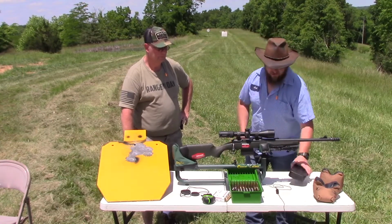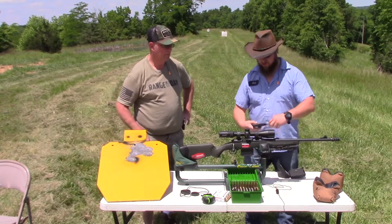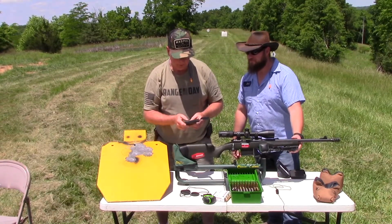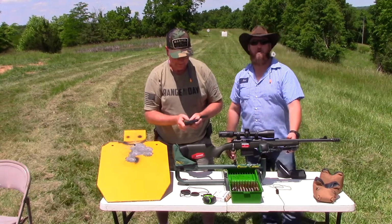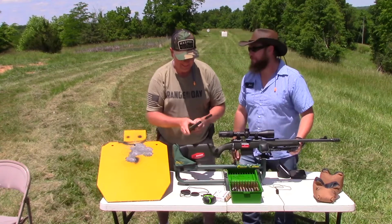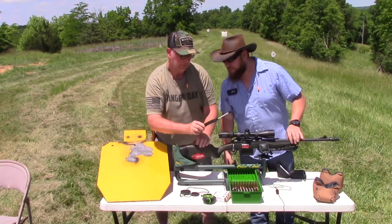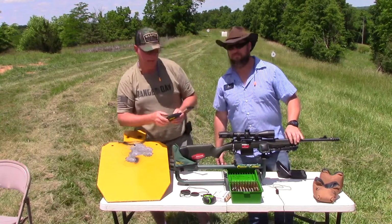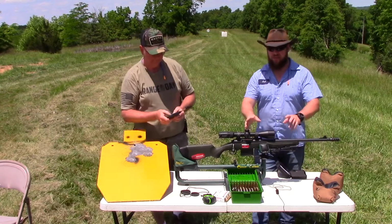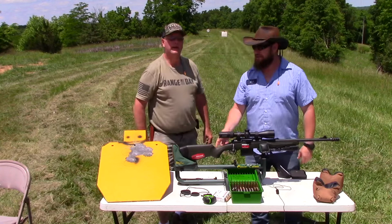Let's go ahead and get the Wheeler gauge out here and we'll check this trigger pull out. I'm on newtons. We don't want that. It's 9.2 newtons. I eat them, fig newtons, but I don't know what the measurement is. Let's go to pounds and ounces. 3.12 pounds is what it read, 3 pounds 12 ounces. So that's light. That's a good trigger, and you can actually adjust these and make them even lighter, right out of the box.